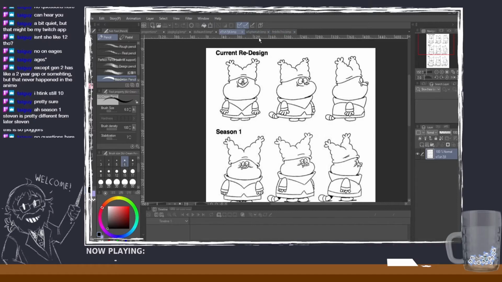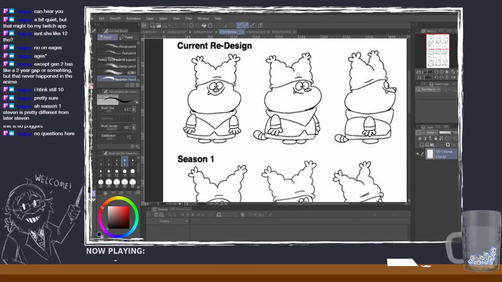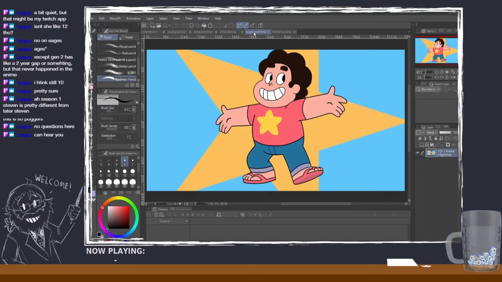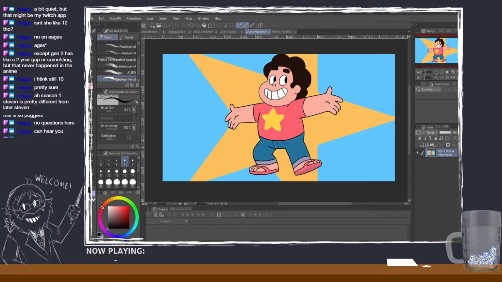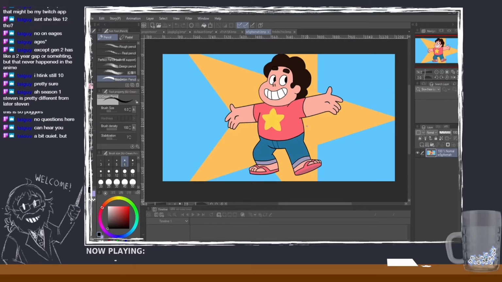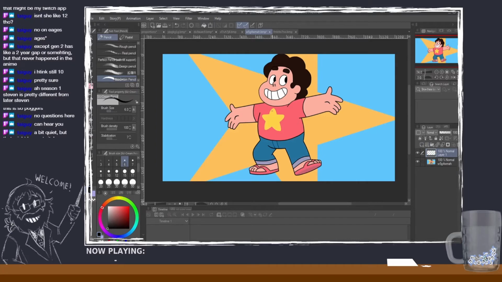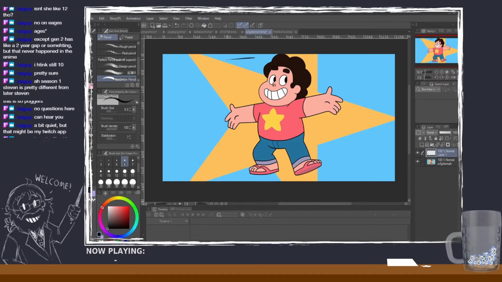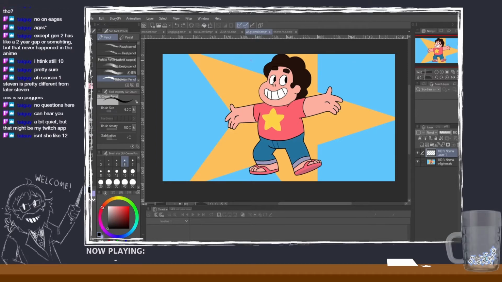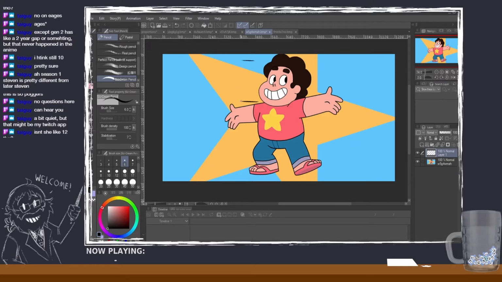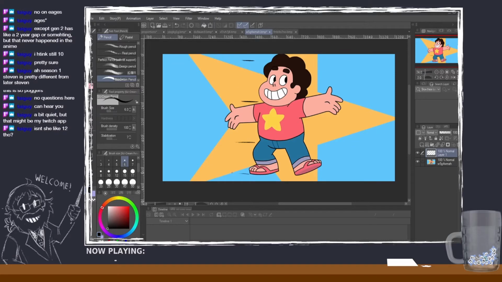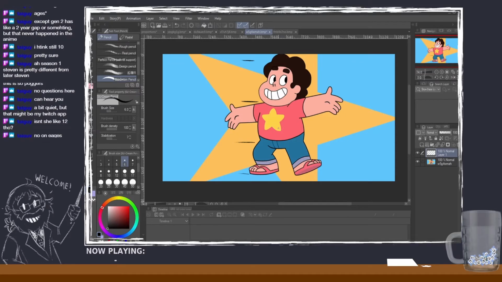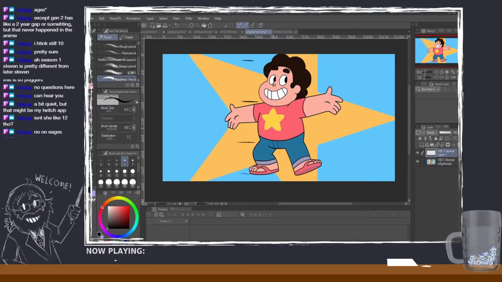Obviously he's not a baby; he is a child, and it is a cartoon with drastic proportion changes. So Steven, you can basically just see he's like 3 heads tall, which, since it is a cartoon, is probably a drastic proportion. His legs are as tall as a head, and then his body. This is more like toddler sized, even though he is not a toddler. But is he like 10?